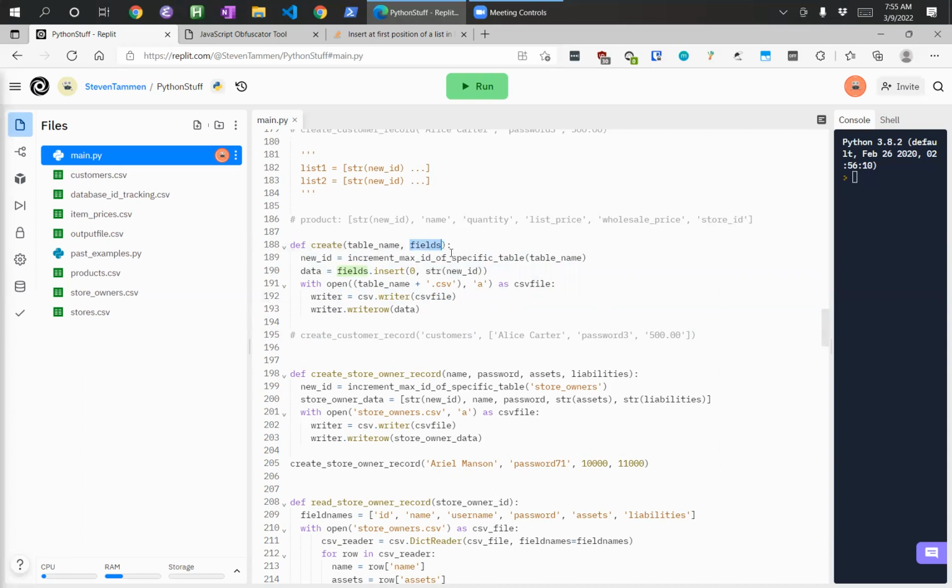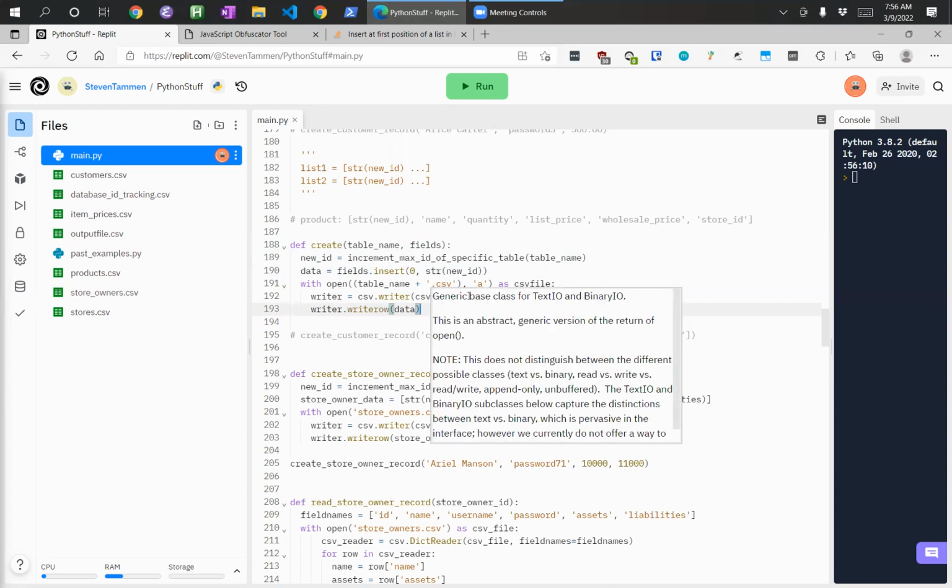And so it lets you not care about fields. You can pass whatever you want in fields. Actually, it doesn't even have to be a list. You could pass something that's not a list here, and then this call just fails, because at runtime, it'll be like, hey, this isn't a list, I can't insert into it. Then it'll yell at you when your application is running. So with great power comes great responsibility, is what I'm saying.